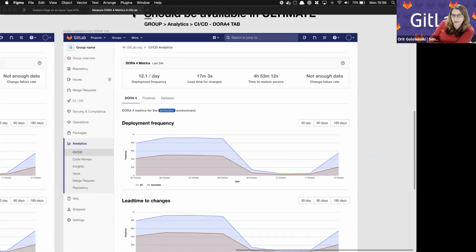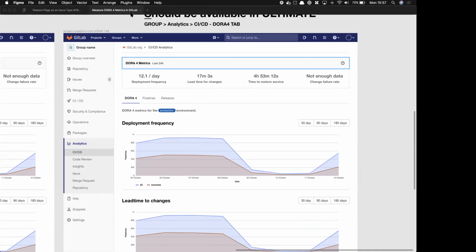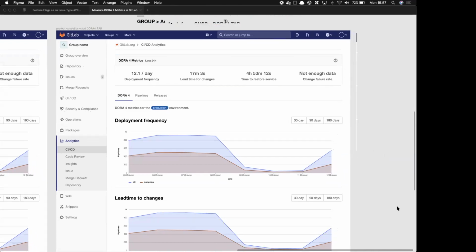I think we could come up with a bunch of really interesting release metrics, like how many issues on average are in a release, how many MRs, the duration of a release. Though it's out of scope from our DORA4 discussion. But this is also interesting from a release page perspective, right?